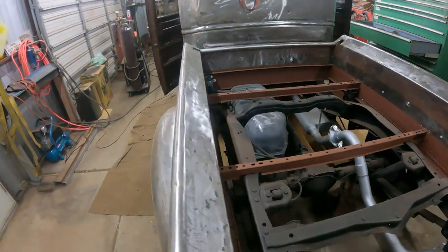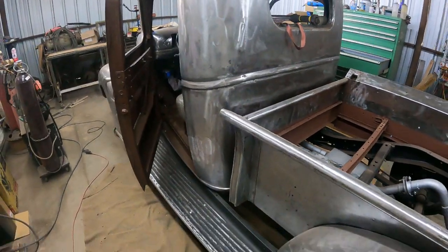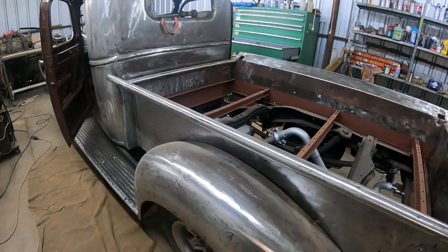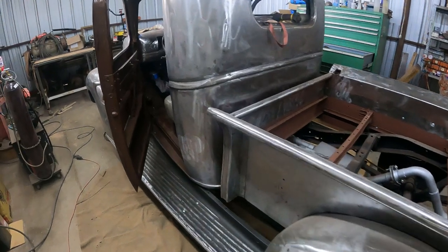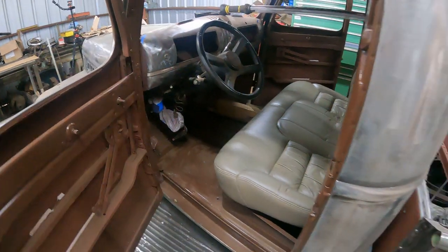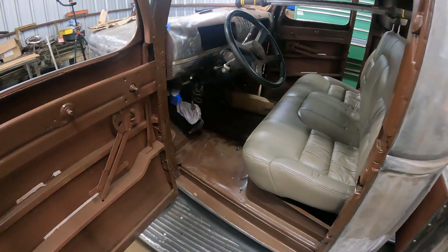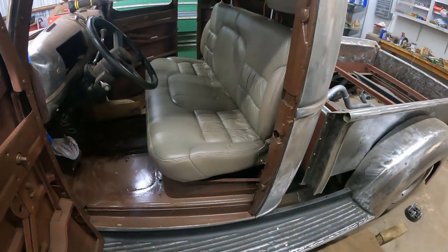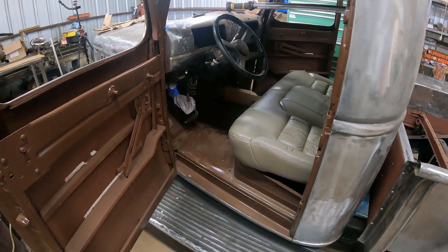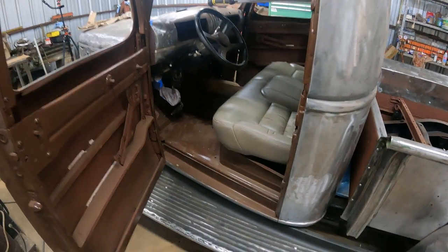I guess wiring harness will be one video. I think I go a little more in detail how I do it. But keep in mind, this is a railroad, so there's only a few circuits that are needed. So I only go for the important stuff there. And the dash. But yeah, I think I like it. I got more space than I thought. This bench is not so bulky. It's kind of modern, but I think it fits the style. So inside, for sure it's not a railroad. For sure it's a clean truck, I would say.